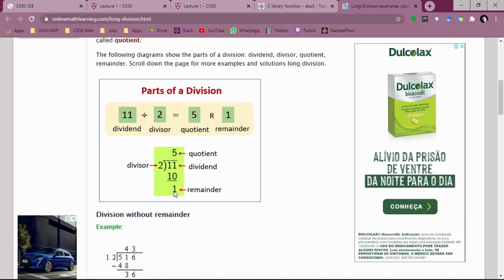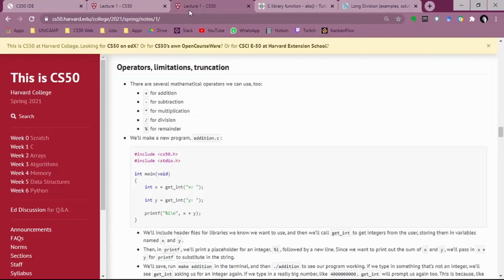As a remainder, we're going to have the number 1, okay? So how are we going to check if the last digits are the same? We're going to use this remainder here, okay? And for the remainder, we're going to use this symbol here, that is the appropriate symbol for remainder in the C language. So check this out in the CS50 notes, okay?